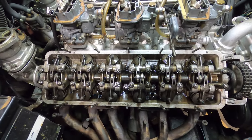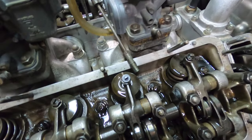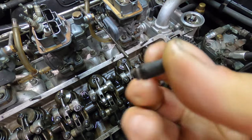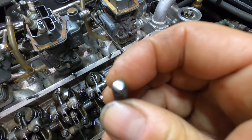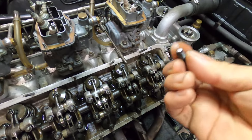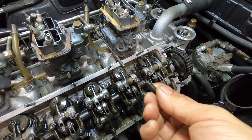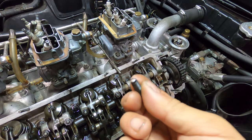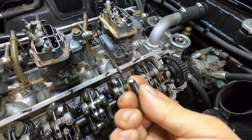If you've been doing this long enough you probably know that trick. The valve adjustment entails checking every single one of these adjuster screws. They look like this - held in with a lock nut. Every once in a while you'll get one with a little pitting. This is the sacrificial piece - it touches the top of the valve stem and pushes down as the rockers move. The valve stem itself has a certain hardness, and this adjuster is designed to be slightly softer than the top of the valve stem. The valves are hardened, this is also hardened, but slightly softer.